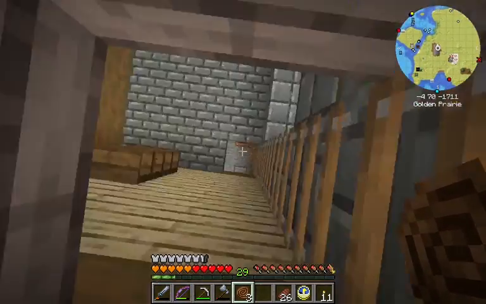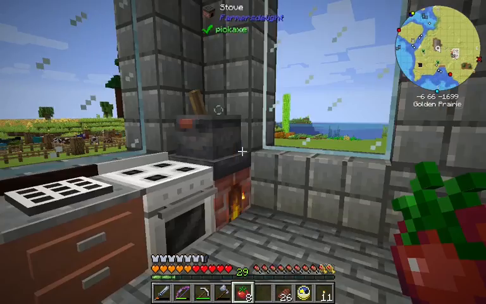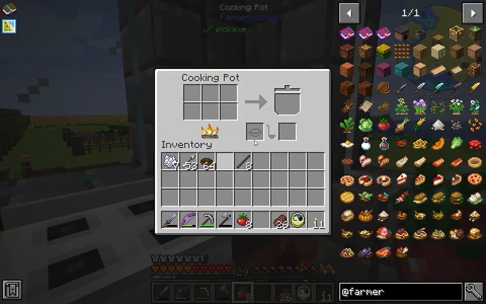All right, so what we're going to try to do is make one of the first things here. It's tomato sauce. So we can put our bowls in here, and then the recipe, I believe, is just 2 stacks of tomatoes like so.